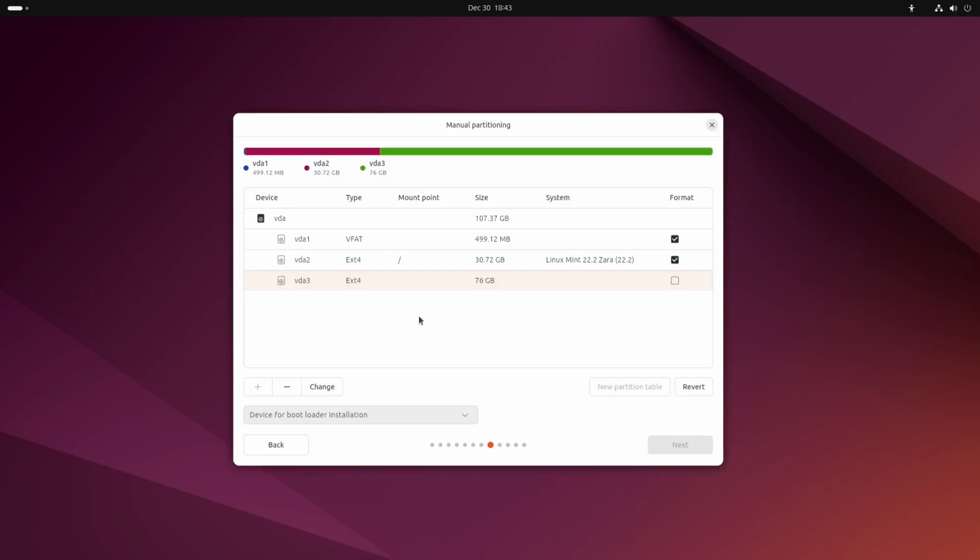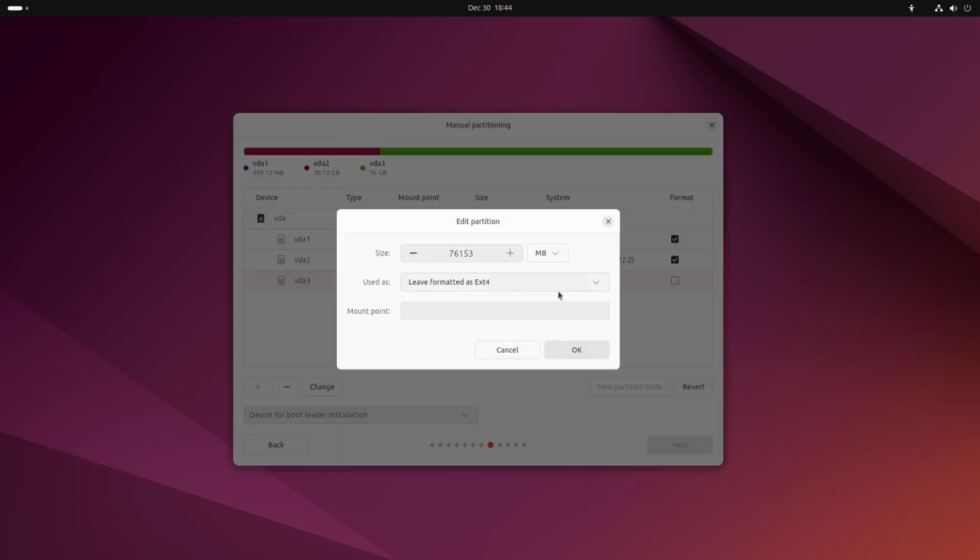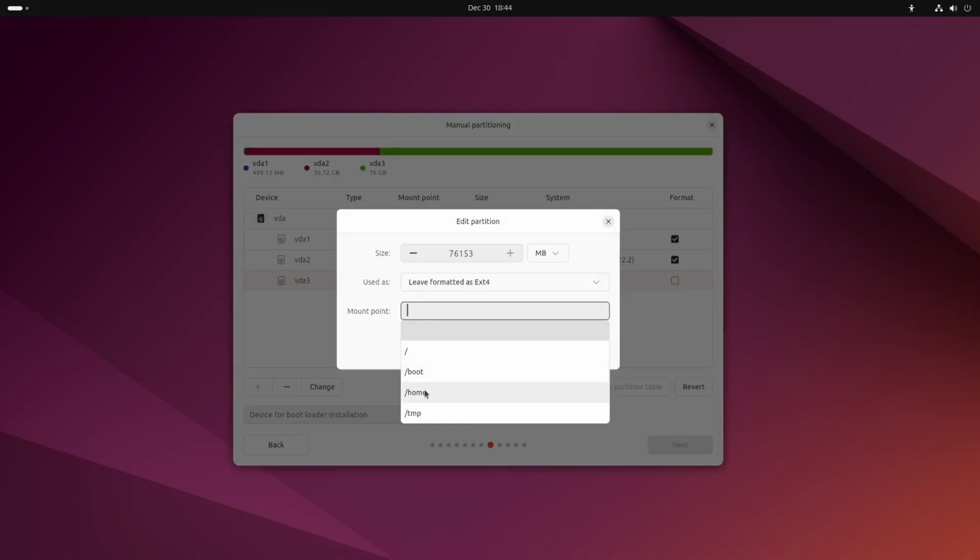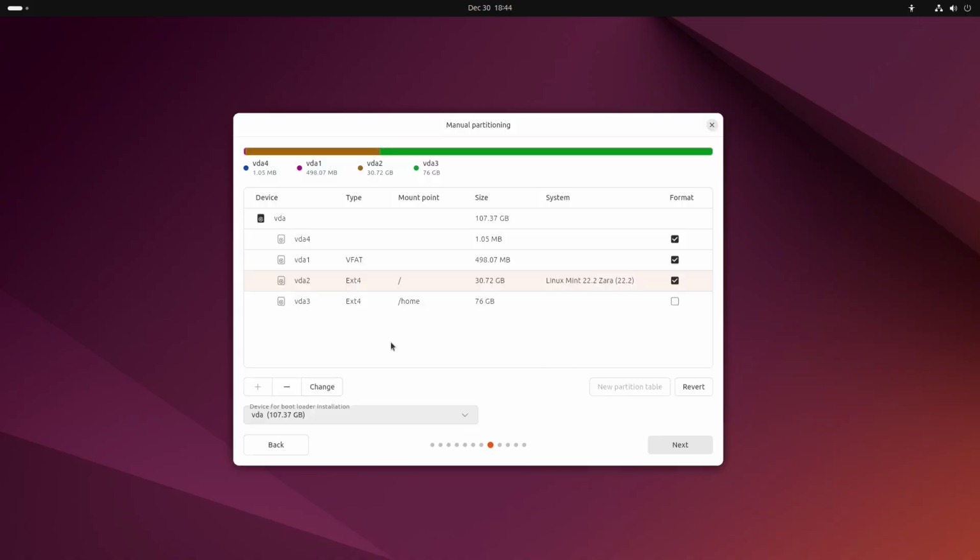Okay, and this one we don't want to format, this is our home folder. What we need to do is basically go to change, leave formatted as ext4, go to home. Okay, here we go. All right, so this is not going to be formatted.